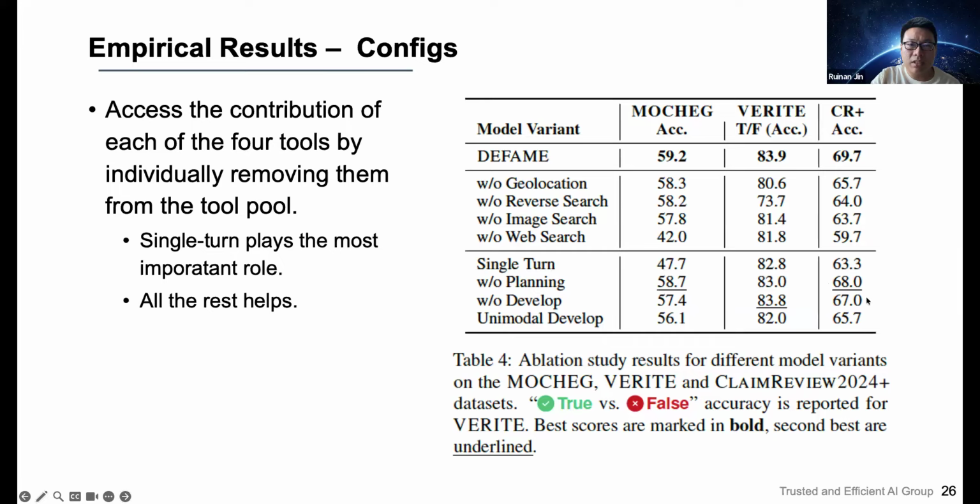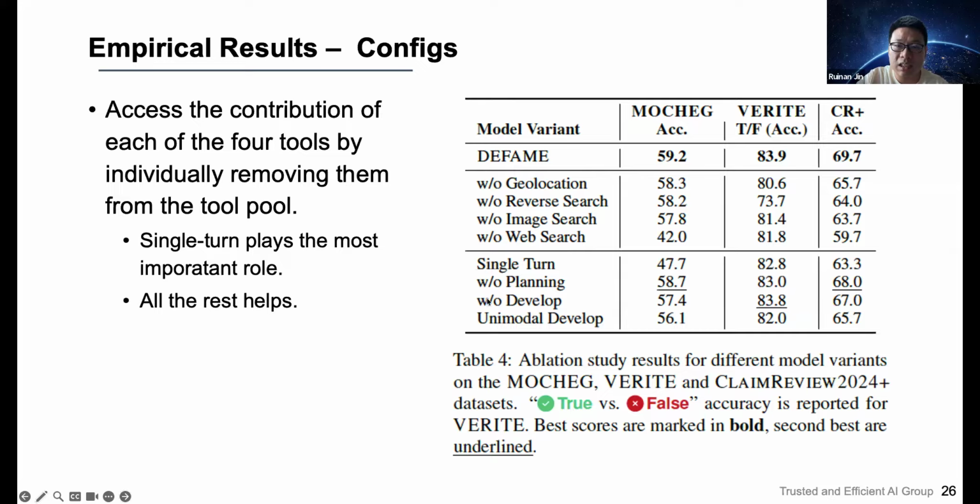And second is about the agentic framework without planning. In this variant, it tries to fix all actions into a static action schedule and each tool is executed exactly once, bypassing the dynamic planning stage. In this version, the performance slightly drops for the first and third data set, but it maintains relatively well, which means this step is important, but it doesn't dominate the performance.